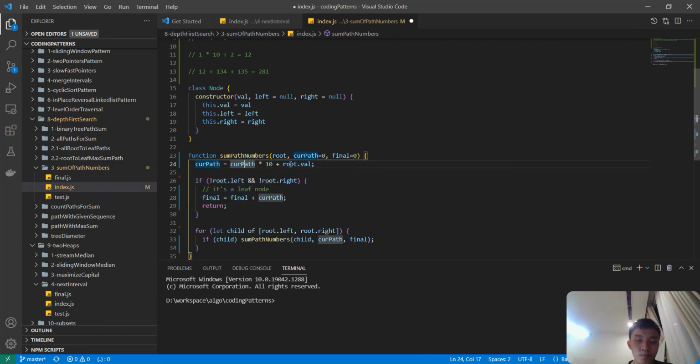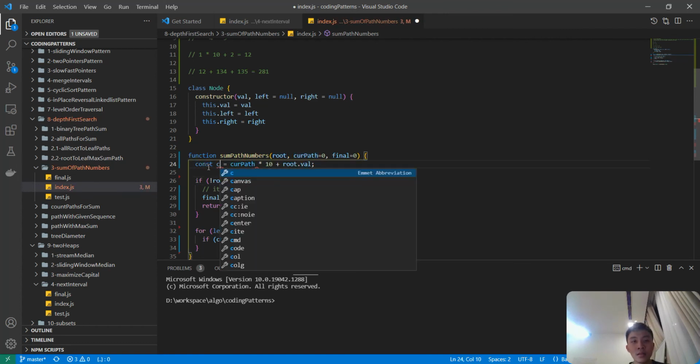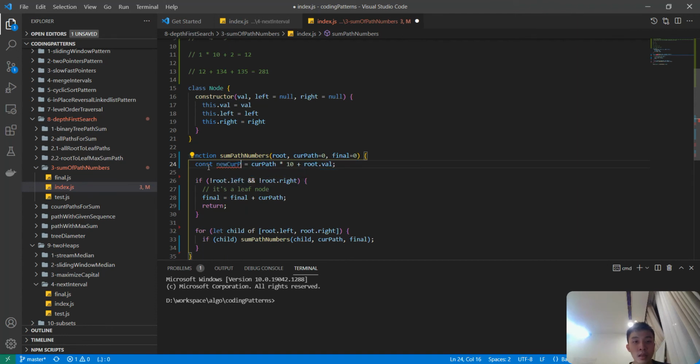So the current path is scoped to these recursive functions only. So let's say new current path equal to current path times 10 plus root value. Okay, so here I want to add up the new current path instead, and here I want to pass down the new current path.